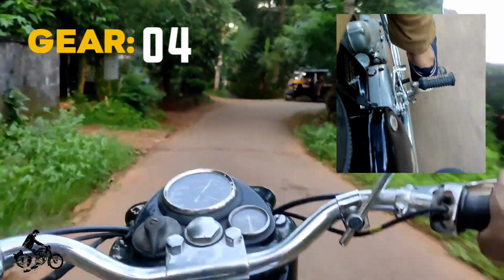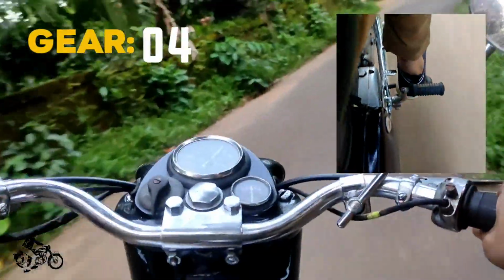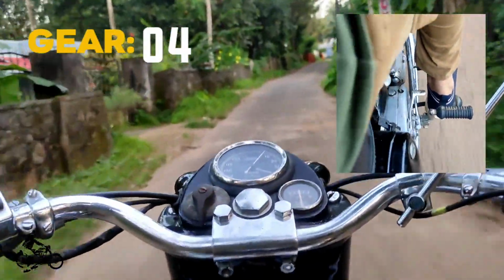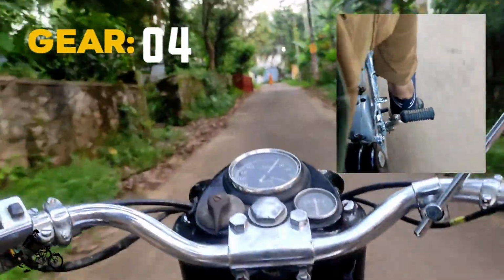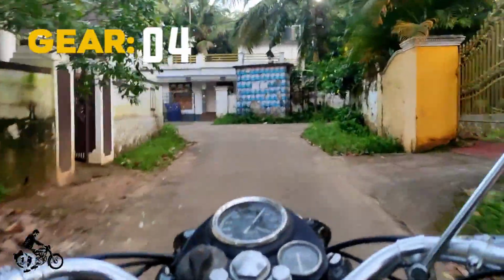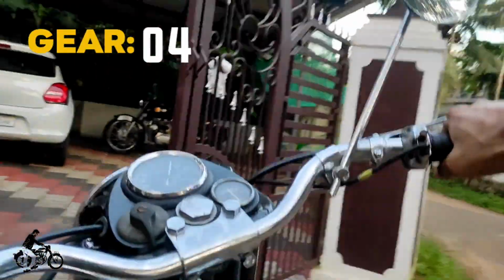As the speedometer cable was broken, I couldn't show you the reading, but I could comfortably ride in what I assume is 20 kilometers per hour in fourth gear without any hiccups, and I could even take off from a standstill in fourth gear with ease. And there is a lot of power in this machine, and I never felt the need to drop a gear and accelerate. In other words, this is everything that I expect from a G2 motorcycle.